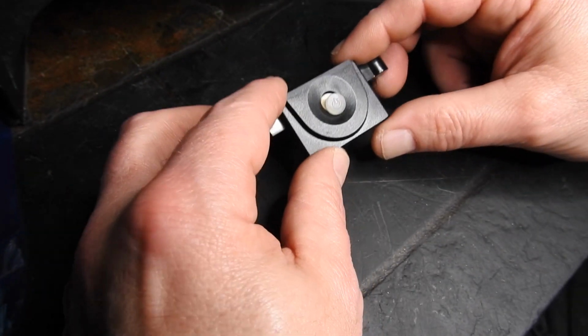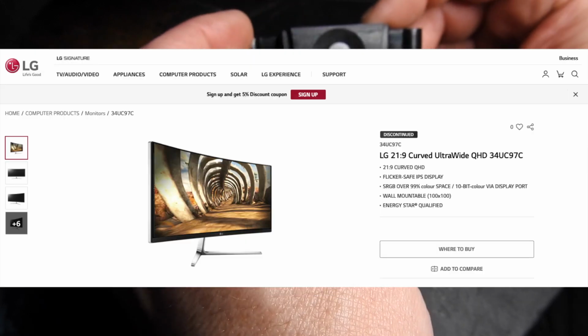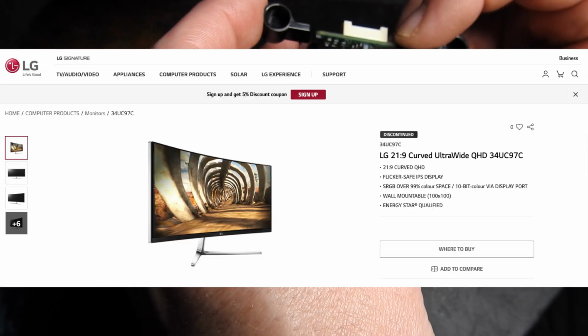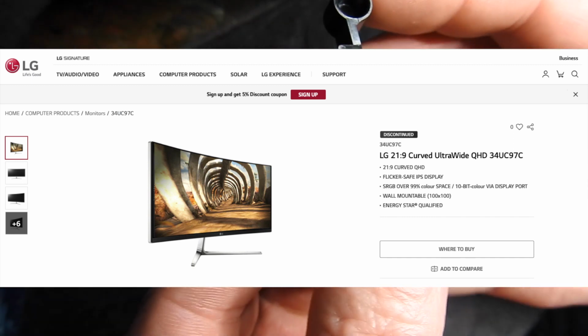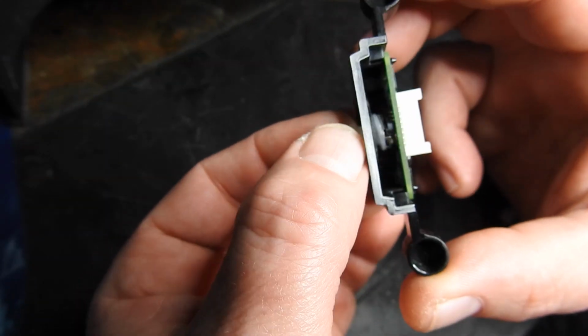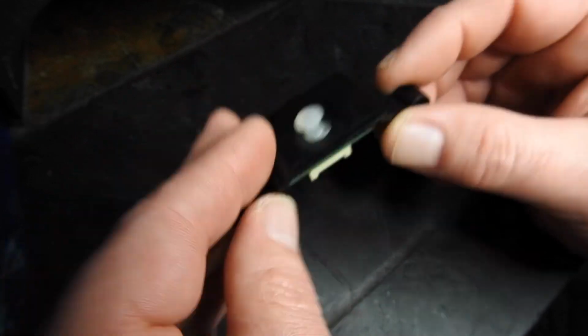Something a little bit different on the bench today. This is a joystick off a television. It belongs to a friend of mine. As you can see, I don't know if you can see that on the camera, the top is coming loose from the actual switch.